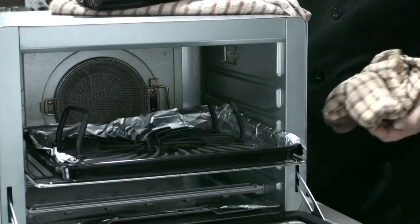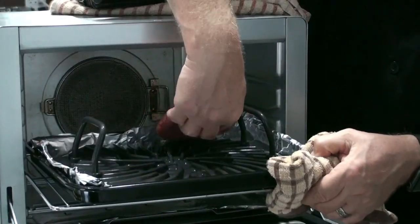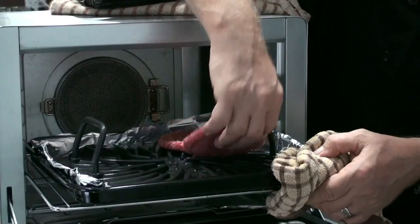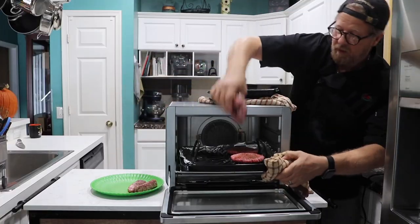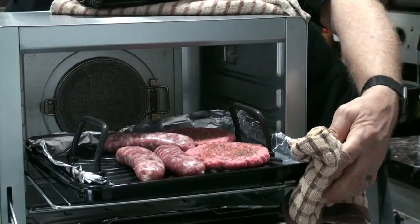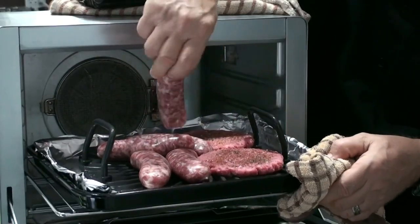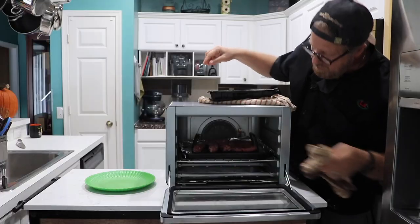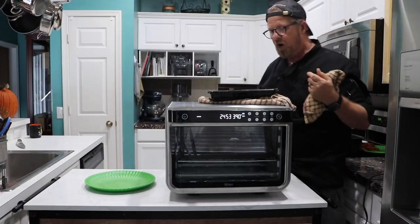Because I'm working backwards. All right, I'm gonna place this on the grill. Watch this, hear that sizzling. Voila! Hear that. Hear that sizzling. Listen to that. Put it back in. Close the lid. Let it start.